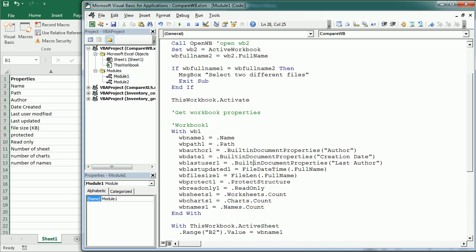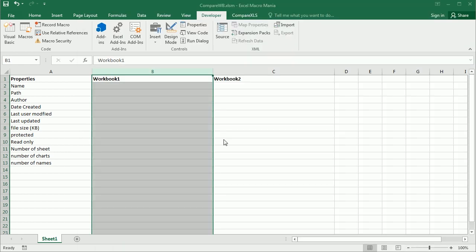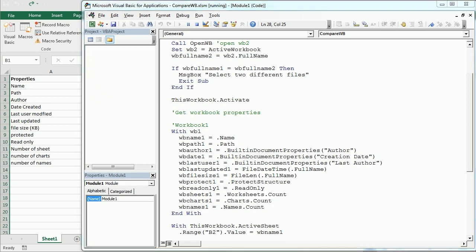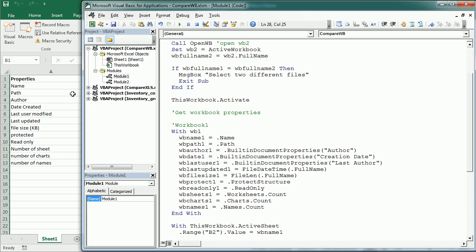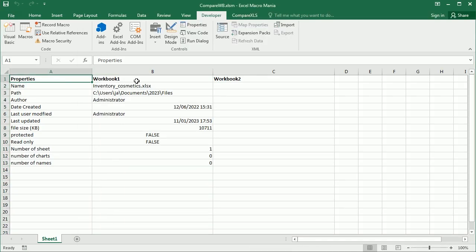So I suppose we can run it now, select the two workbooks. That's the first and that's the second. And if we come back here, we see we have already got the name, the path, the author, the date created. It was somewhere last year. The date modified was today and time.